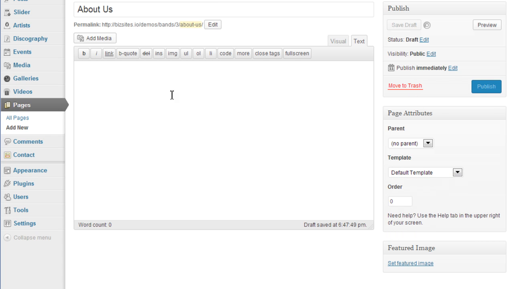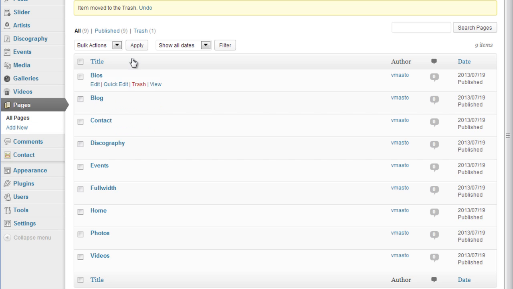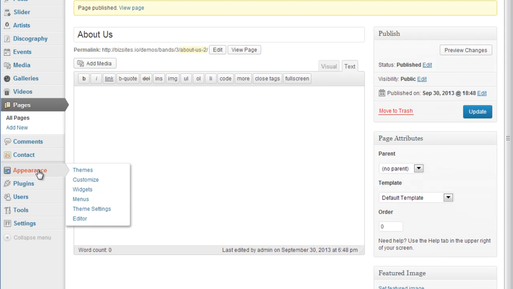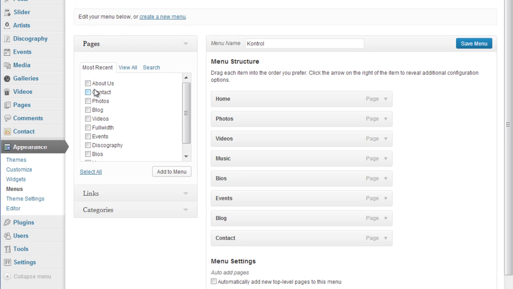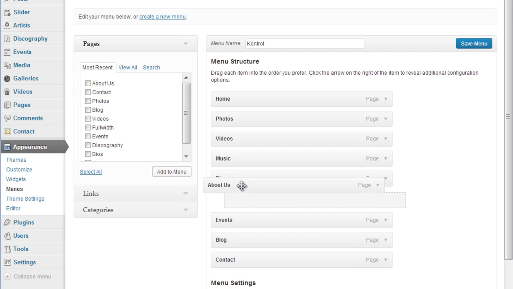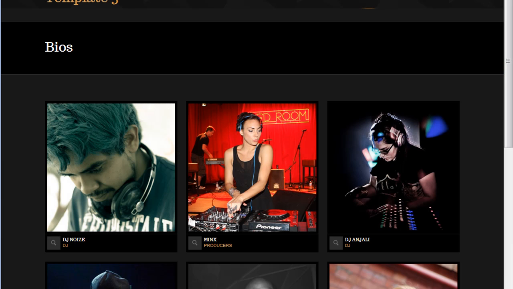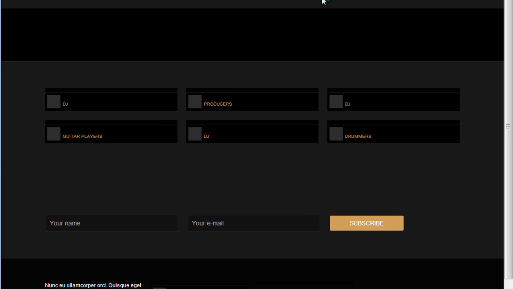All right. And now the way that works with the actual menus, let's say you come in here and add a new page, and we're going to call it About Us, and we're just going to hit Publish. Of course, you'll put some text in there. Now that that page is created, if I go to Appearance and then Menus, you can see About Us is now listed in the pages. So I can actually put a checkbox there, click Add to Menu, and right away it puts it in there. Now you can sort it where you want it. Hit Save, and let's go ahead and refresh the site. And now we've got an About Us.